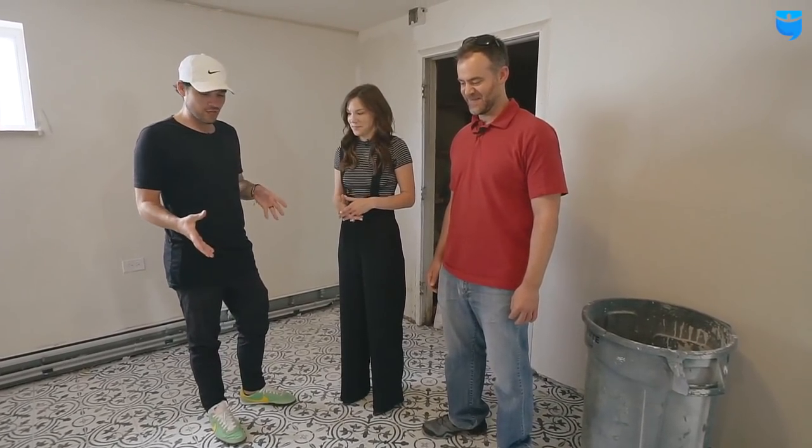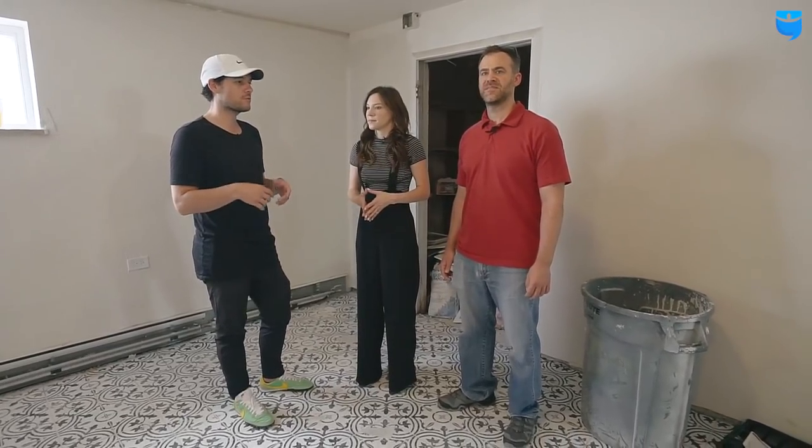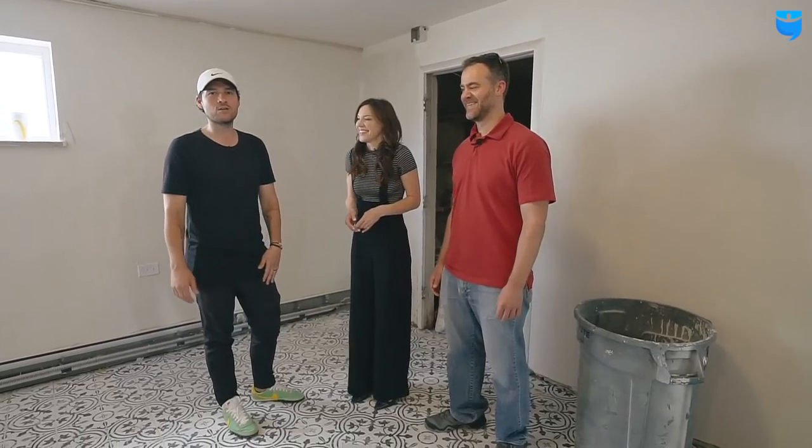Sounds good. Anyways, so yeah, we did an artsy tile to go along with the rest of the theme. Other than that, it's just a standard laundry room. We'll have brand new appliances. We'll probably go, based on the neighborhood, not coin operated, probably a new card technology or something else. Maybe we'll take Bitcoin, I don't know. Something so people don't have to bring coins and you can still get the money.